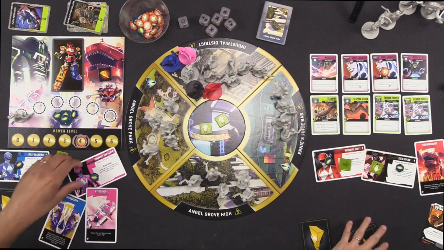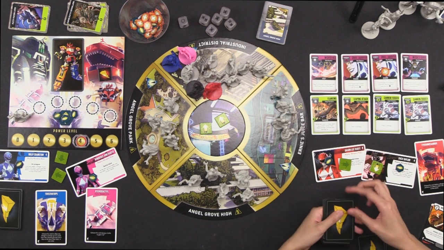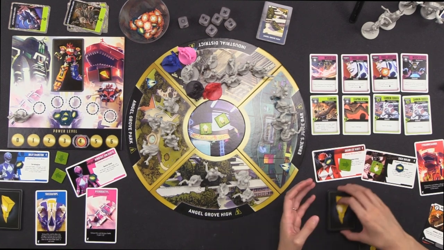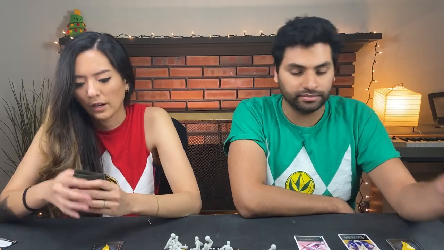All right, so now Rita Repulsa is going to go first because it says fast. So she's going to deal 6 damage to the ranger with the fewest cards in their deck. I have no discard, so it's you. Have Billy strategize if you want to use it. Okay, Billy's going to do his thing.